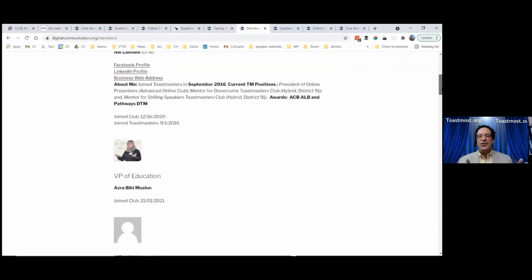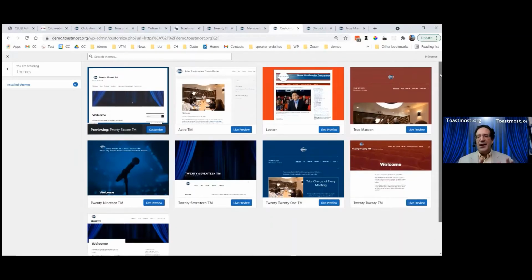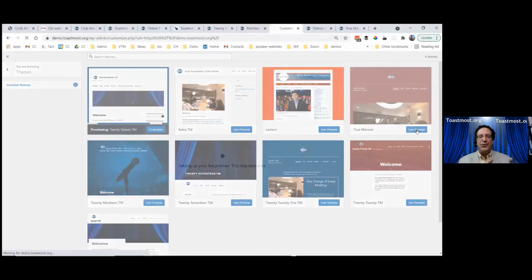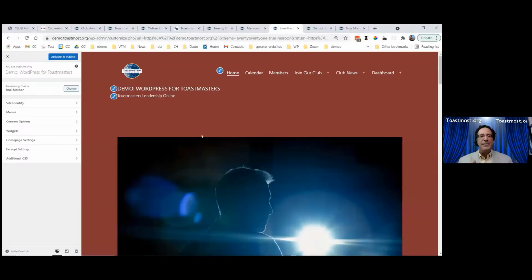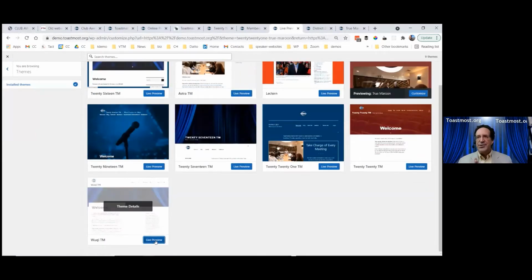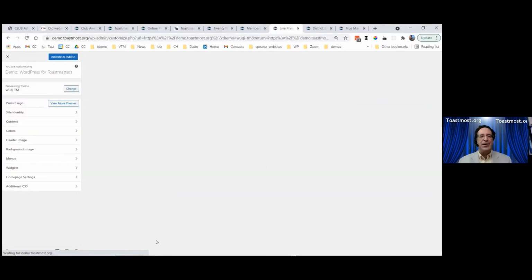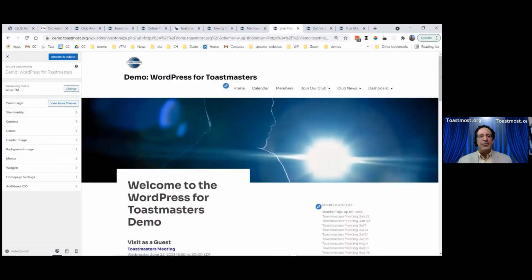And you can choose between several different designs. These are actually standard WordPress designs that have been customized and approved by Toastmasters International for the use of their logo and the colors and those things. So you can try a few of these on for size, sort of see how it looks wrapping around your content, what you want to present about what makes your club so awesome, so fabulous. And when you find one you like, you can confirm that and publish it and customize further from there.